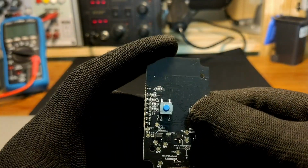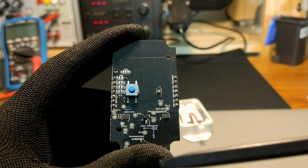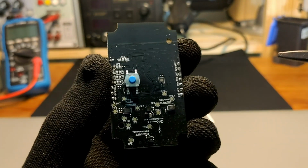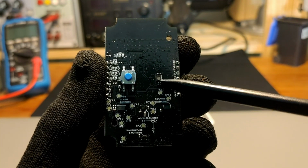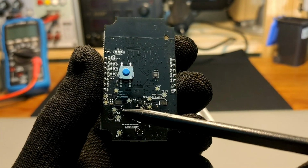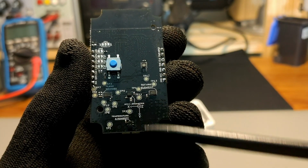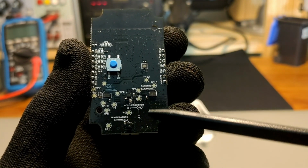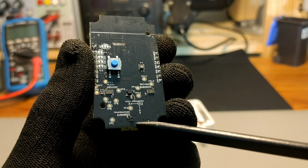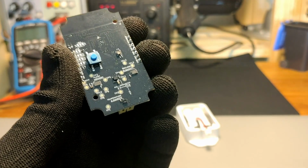Now let's turn the device around and see what's on the backside. The backside holds most of the sensors and the peripherals. Here we have an RGB LED and a user button, both of which are user programmable. We also have a flash memory, an ultra low power and high performance accelerometer, a secure element, and a highly accurate temperature and humidity sensor.